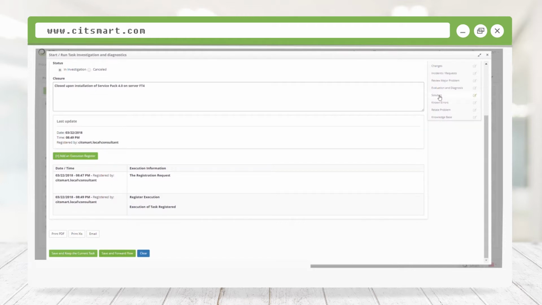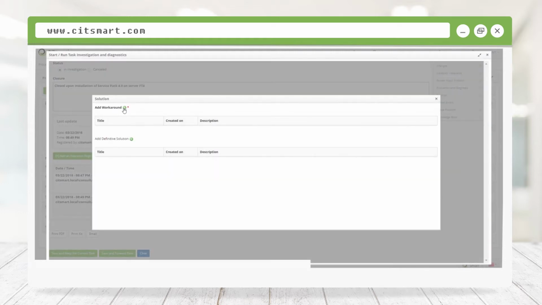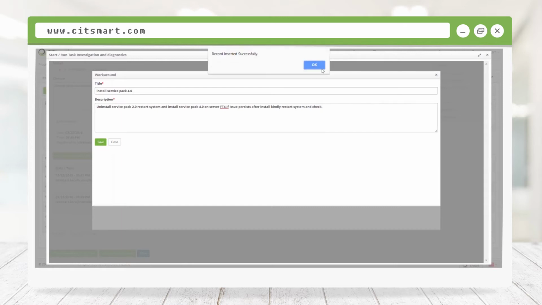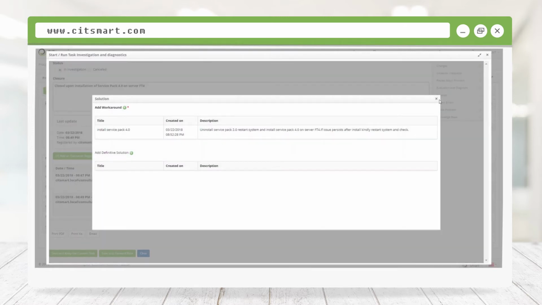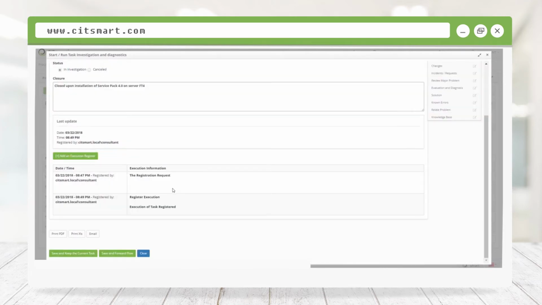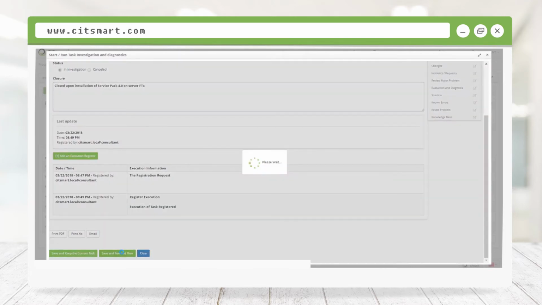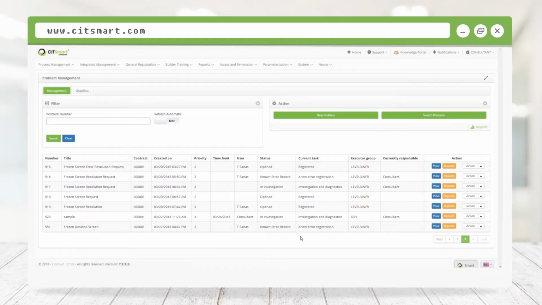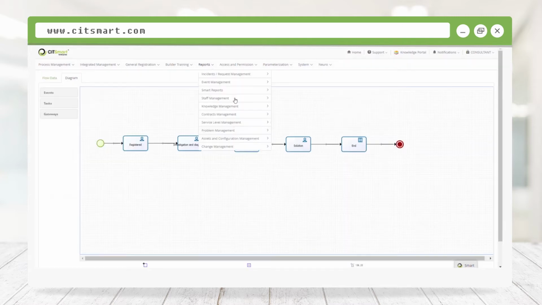Hence, I go ahead and fill in the workaround information. I now go ahead and save the workaround information, and save and forward my flow. The problem now advances to the known error registration phase of my underlying flow.